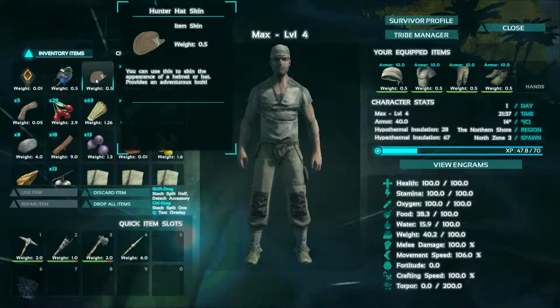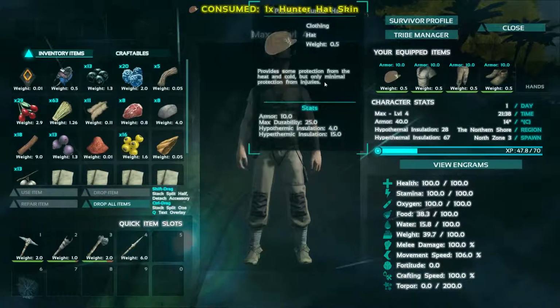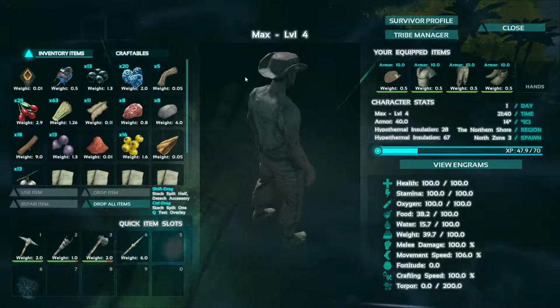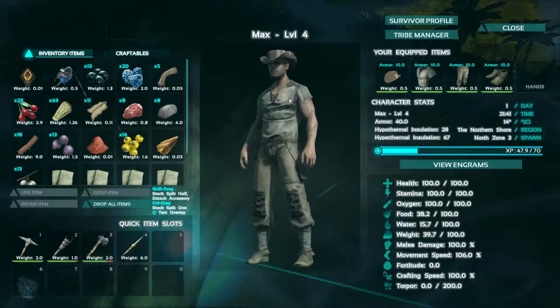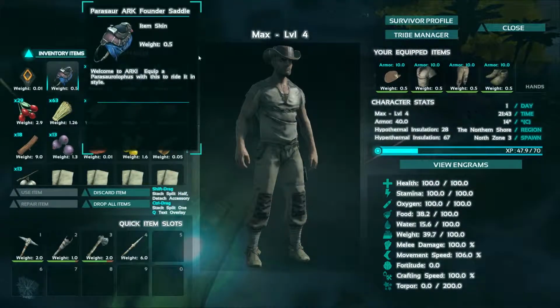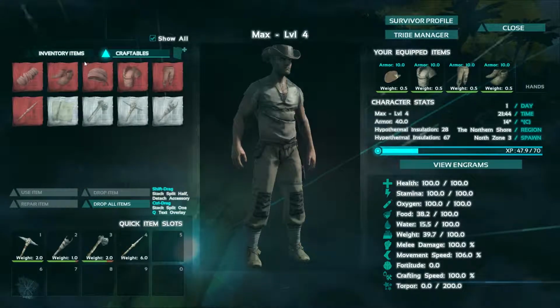Oh, this is kind of cool, though. If you bought in now, you get this nice little, like, Crocodile Dundee skin for your hat. Make your guy have a little bit more suave fashion as he dresses in rags. There's another one for a parasaur saddle, which is another reason why, like, the parasaur saddle idea is appealing to me.